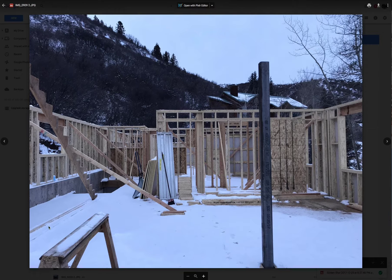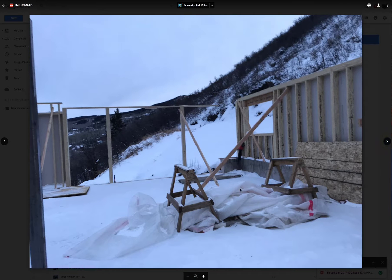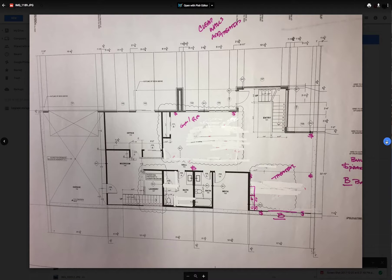This is the kitchen. I don't know if you noticed here, but we took out the chase, the fireplace, the chimney. So all of that's gone. This is our steel going up to second floor. I reconfigured the kitchen. We have stairs going up. We'll have a wine room over here. It's going to be amazing, absolutely amazing. We're really excited with where we're at. We're about 5 weeks ahead of schedule. Again, that's where the fireplace was, so it's gone. It's been removed, and we're off to the races.